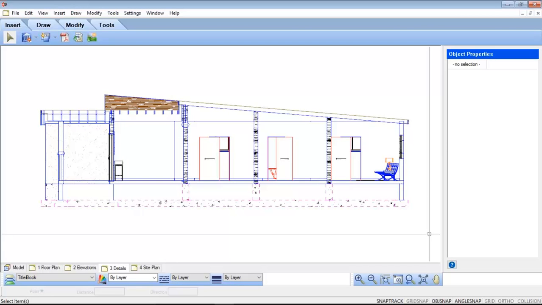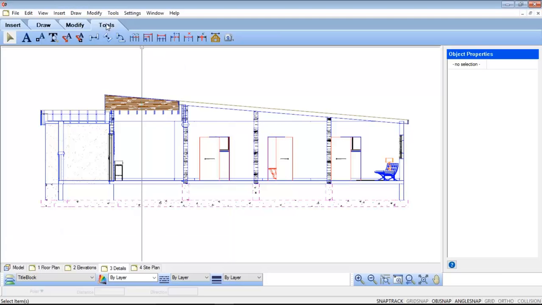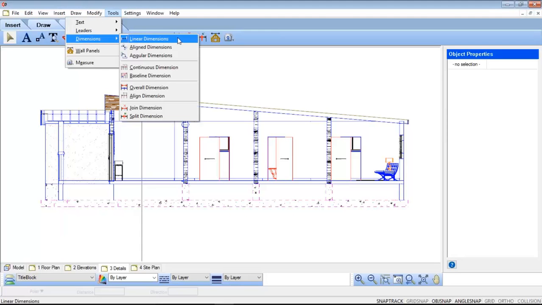So the first thing to call to your attention here in worksheet space that's a big difference when we look at our tools, whether we look at the tool tab here or under our tool menu, under dimensions, you see we don't have access to the automatic interior and automatic exterior dimension.